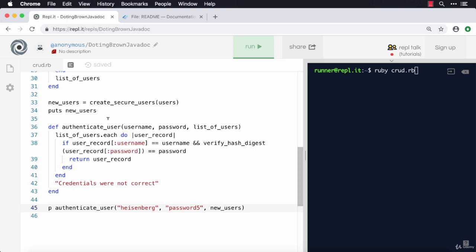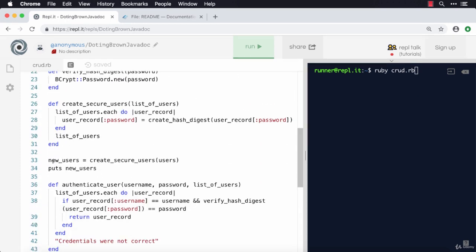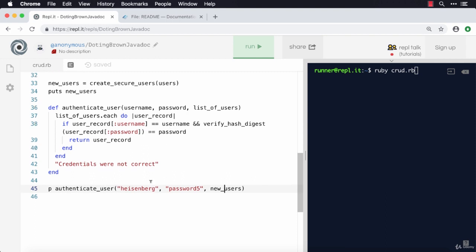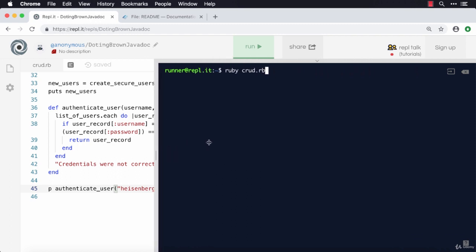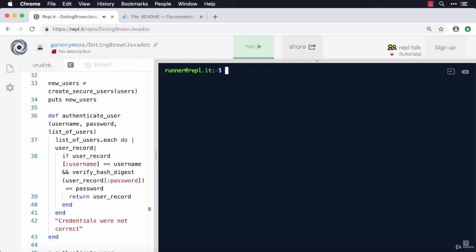Okay, so first it will take this users, it will create this new users array with the hashed passwords, and then I will use or test my authenticate user method on that hashed one with these two, and it should work. So let's run it now. I'm going to expand this. Let me clear this up. It should, okay.